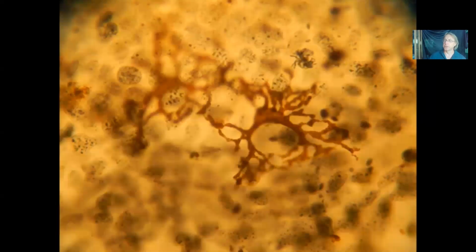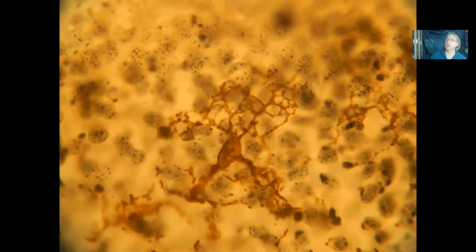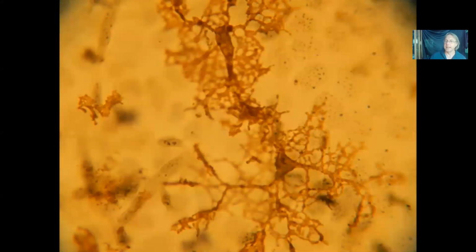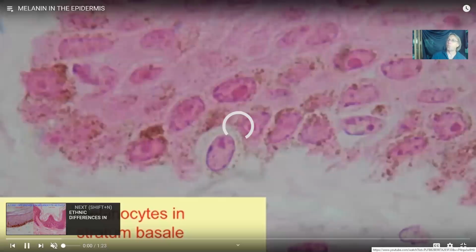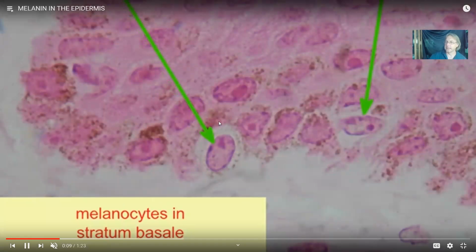The pigmentation associated with human skin is not going to be primarily due to the melanocytes per se, but rather the melanin that they inject into neighboring cells. So that was an image of some vertebrate melanocytes. In human skin, for example, one can find in the epidermis melanocytes. And notice that the cells themselves, they're not necessarily accumulating pigment. They are injecting pigment into other cells. And so here you can see, it's not the melanocytes, which are the darkest cells.